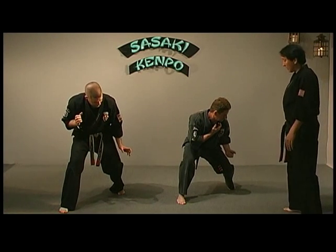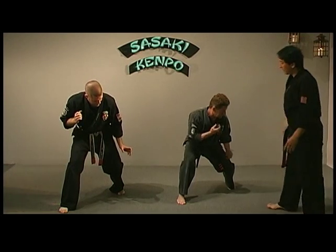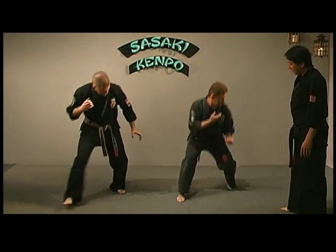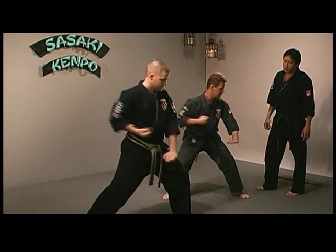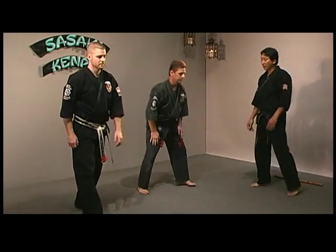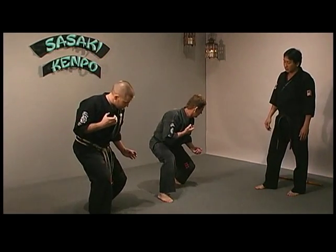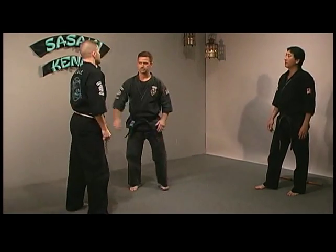Actually, four things are happening. Step, pinch, pulling on the arm, and turning the head. One more time. On the top. Ready? One. Step, pinch, pull, and turn. Two. Step around, pull the arm over your head. And three, horizontal snapping punch to the jaw. And again, by the numbers. Ready? One, two, and three. Excellent. Go ahead and face each other.